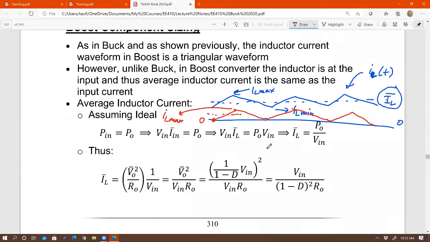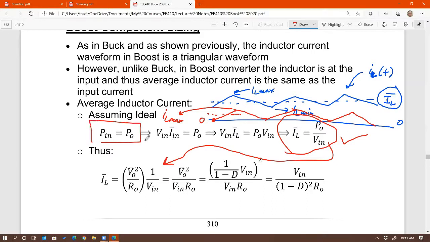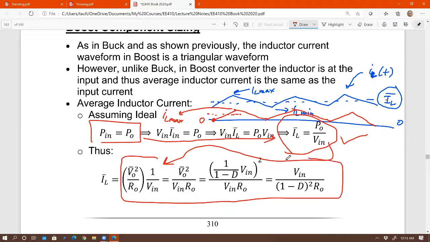Back to here, that's what I have right here, see that? And then I can always expand the equation. That's what I did right here. You can see yourself what I did here, but anyhow, once you understand the process, going from IL to here, or basically using this equation, if you understand going from here to here, then the whole thing right here is just different ways of expressing IL average.